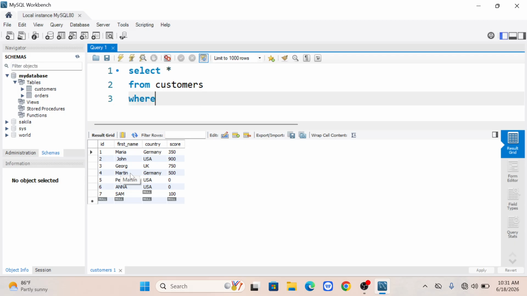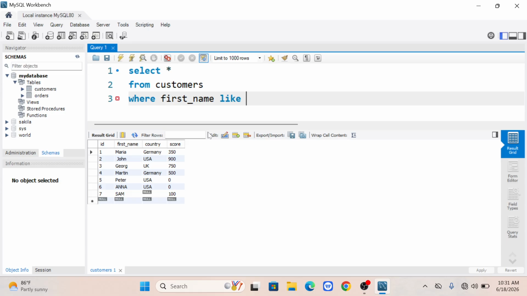WHERE. And remember, what we are using to solve this in SQL is called the LIKE operator. We said that the LIKE operator searches for a pattern in a text. The pattern we are searching for is a first name that contains R. That is the pattern. So here we are using the LIKE operator. You write WHERE first name LIKE, which is the LIKE operator that we are using.